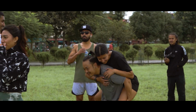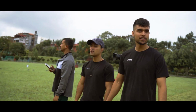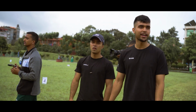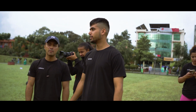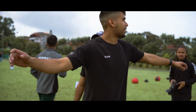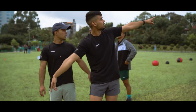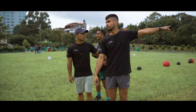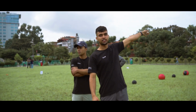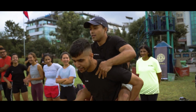Guys, find a partner. There are going to be 4 drills. We're going to explain one at a time. The first one is piggyback carry. You'll have 2 touch points. One is that wall, and the other one on the other side. So you start here, you finish there, you switch partner, you come back. Piggyback carry. So you carry and you run.